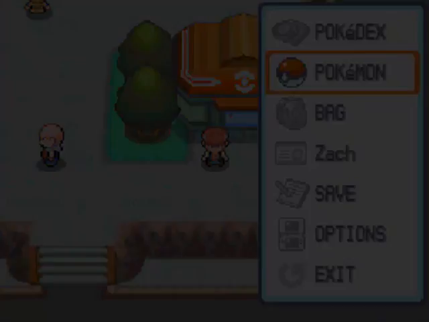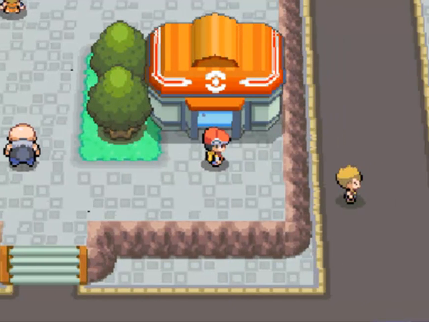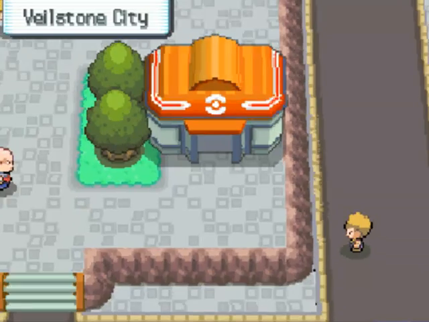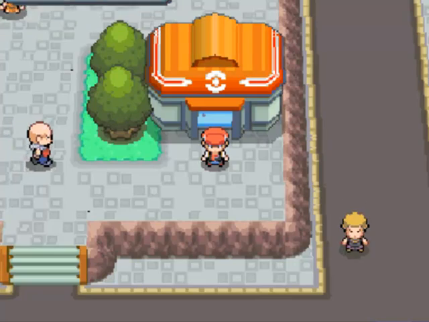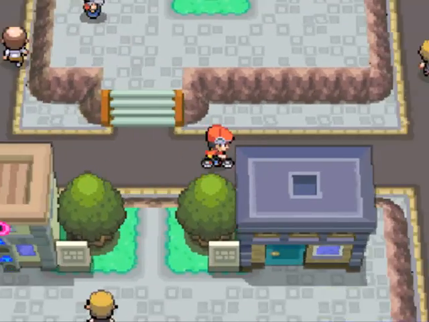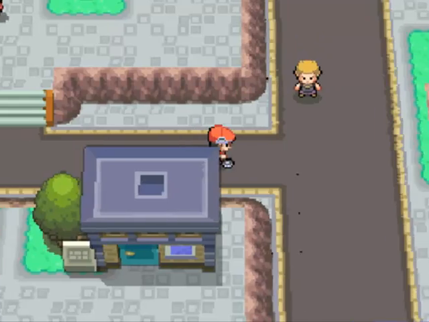Let me check my Pokemon real quick. And I am in need of a heal, so I will be right back as I pop into the Pokemon Center and heal my guys up. So excuse me one moment. And we are back outside with my Pokemon fully healed, and let's see if we can go find that clown while exploring the, let's see, there we go.